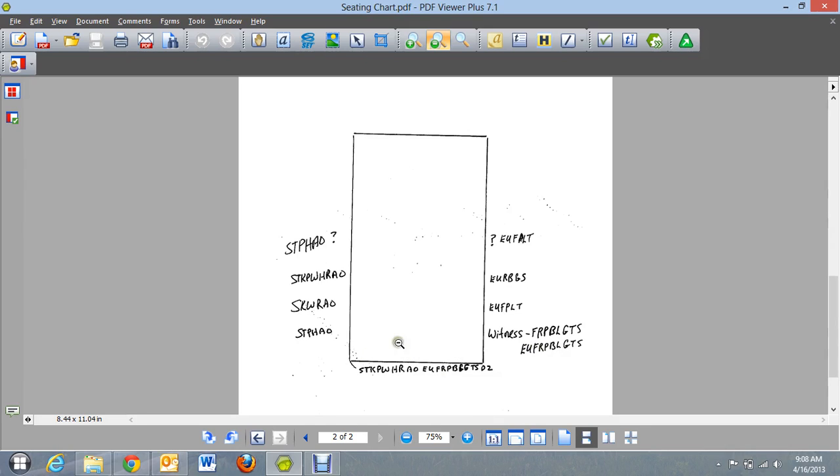Going down the table on the left and the right side, the questioning attorney is normally going to be sitting close to the court reporter for the beginning of the deposition, and so I use SNU. And again, that's on the left side of my keyboard, and then I go down to SKWRAO, again on the left side of my keyboard for the next person sitting there at that table, and then I use the question bank AO for the next person in line.